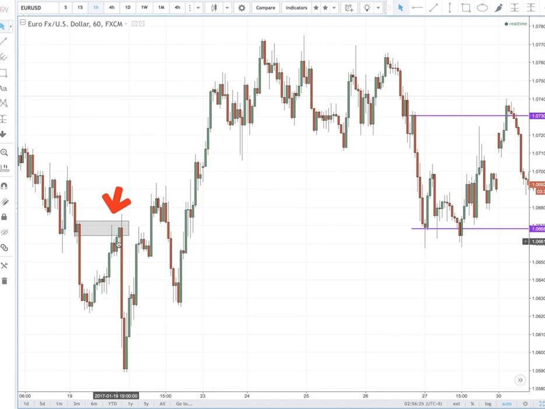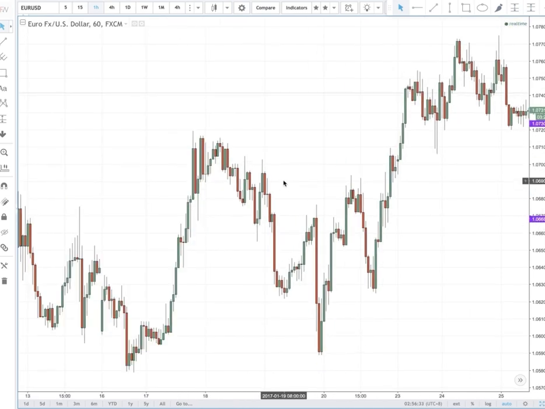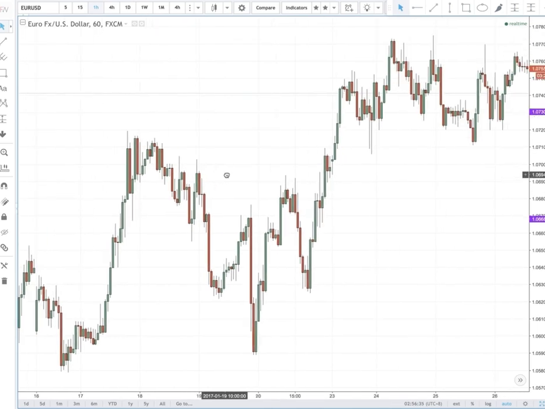Okay, so this is your supply example. Let's take a look at another supply example. Now you know why supply and demand has a basis in the market, why it works pretty well. Take a look at this one here. Here is a mini rise. Okay, base. 2 candles stopped right here, 2 candles right there, and then followed by a drop.